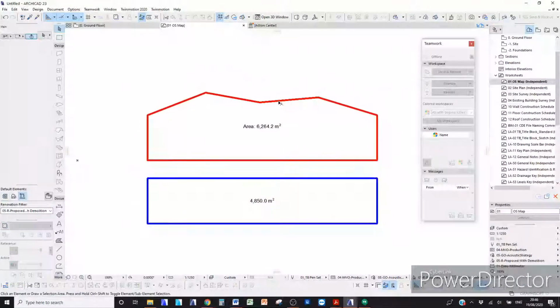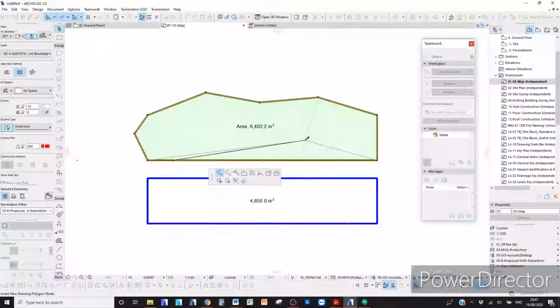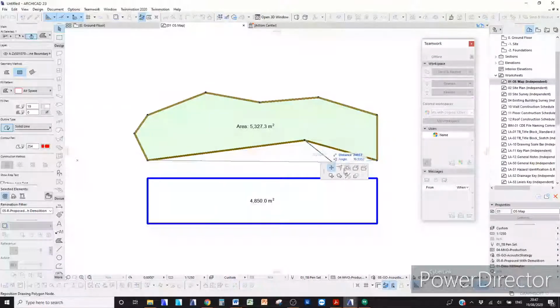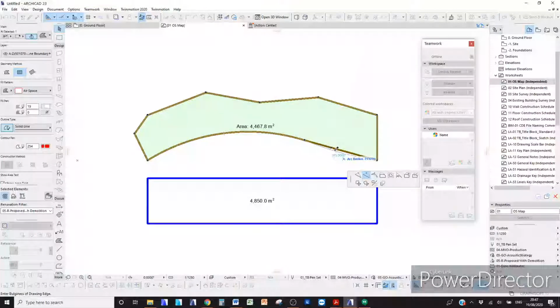Pretty straightforward stuff really. In terms of the fill, we've got lots of tools, as you'd expect. We can add a new node: I just grab a side, pull it out, and add a node. I can also grab my fill and apply a curved edge to one of the edges. Probably not that useful, but interesting. I can edit a segment using a tangent and pull a side out.